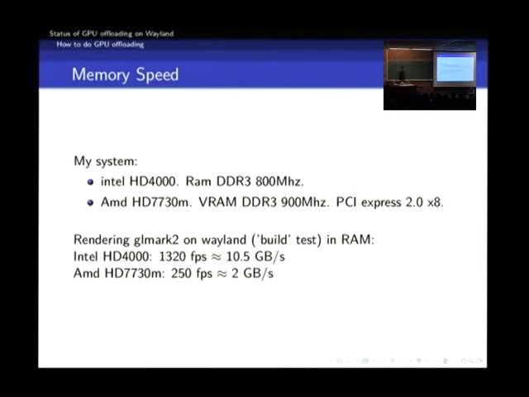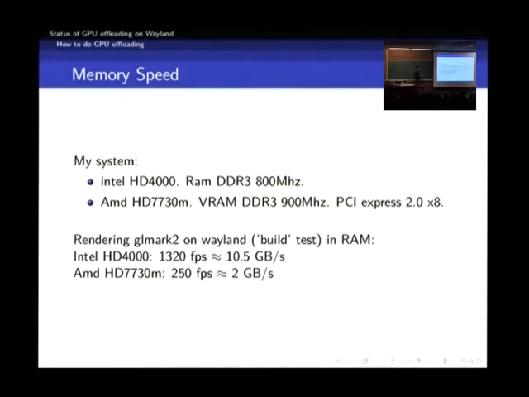So let's do a test on my system, which has an Intel card and an AMD card. Both have their own memory access, but the AMD card, to talk to RAM, has to go through the PCI Express channel. I render a very, very light test, which doesn't give any indication of the performance of the graphic card, but only of the speed of the memory.